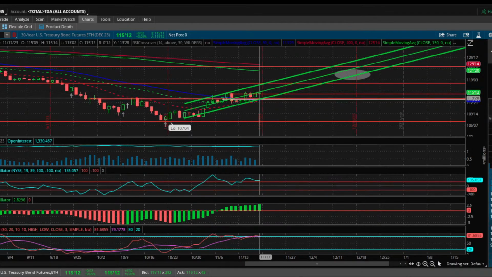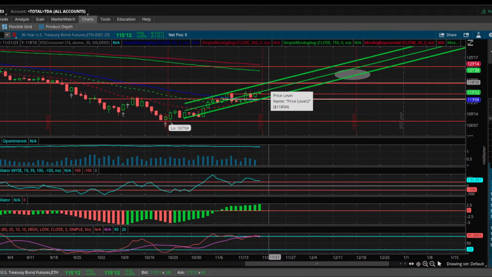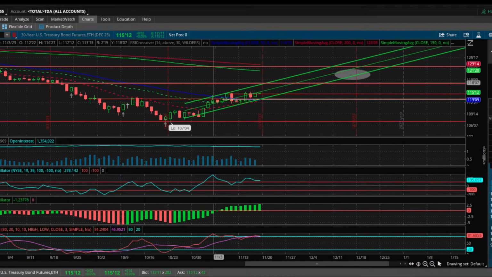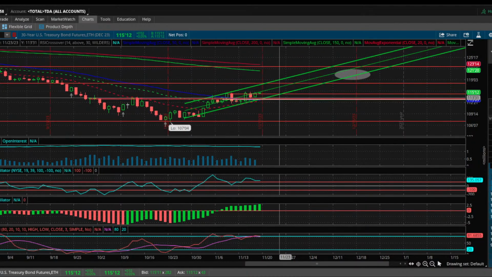And the 20/40, just like the ZN, just like the 10-year treasury note, is about to cross. It hasn't crossed yet, but if it crosses, you're going to see a nice push up here. My first red line right there. Then it comes back to the middle channel or bottom channel. Do one more push to the middle, come back, this and that, and eventually we'll land there.